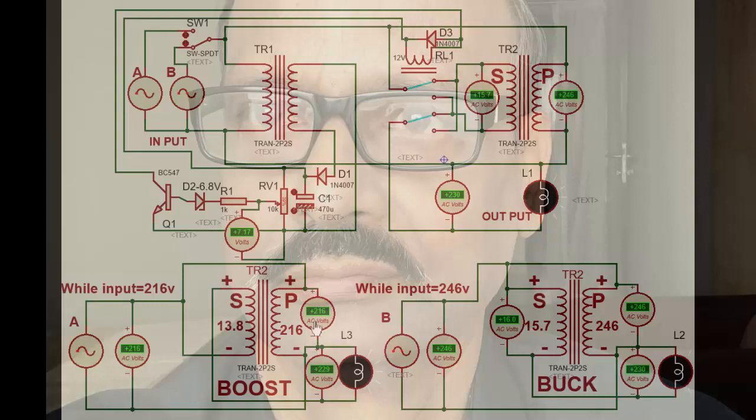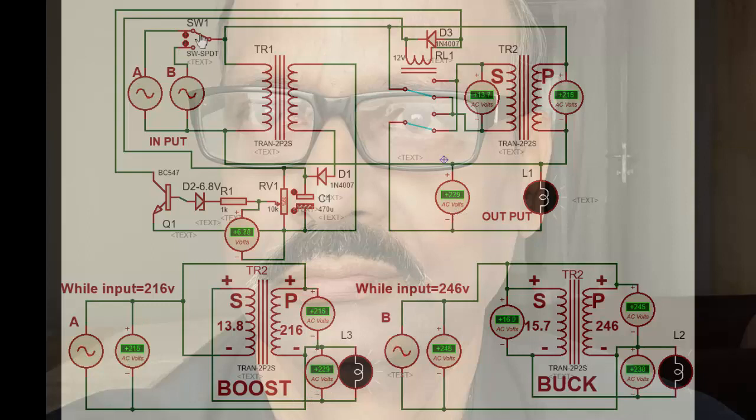Now to understand it better, let us look at this. Let's go back to this, where we find that 216 volts is coming here, and 13.8 or 13.9 volts is coming. When plus is connected to minus, the voltages are in phase. In phase, that is why you get about 230 to 231 volts that we are getting.